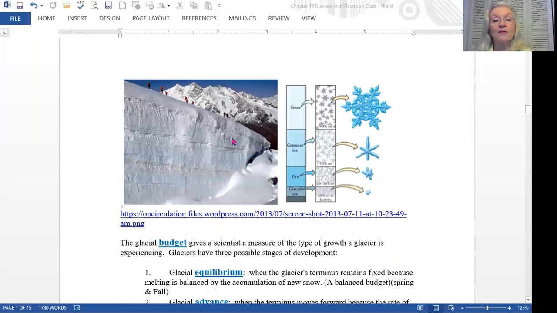So we'll look at this graphic where you see a cutaway. You've got fresh snow on the top, and there are little people up there. And as you go down, down, down, the texture of the snow actually changes. So it starts out with snow with a lot of open spaces. It gets compressed and turns into granular ice, compressed a little more, turned into firn, compressed even more, it's turned into glacial ice. And you can see the size of the particles that it's made out of just get smaller and smaller and more compact as you go down.